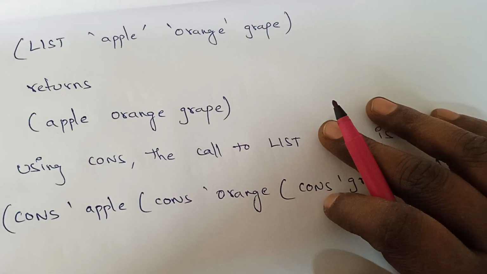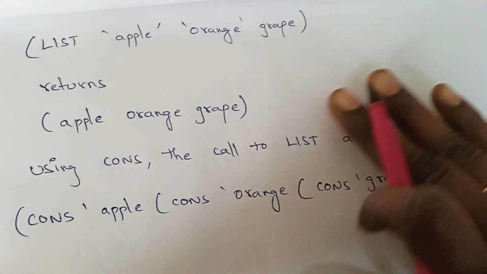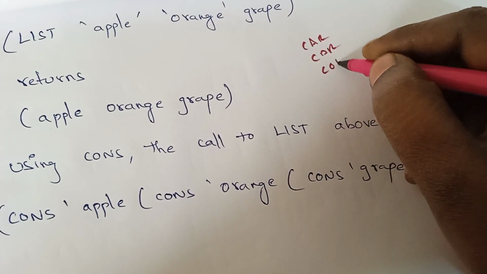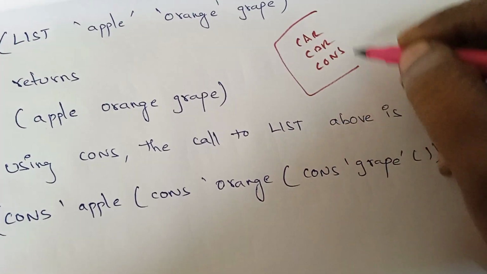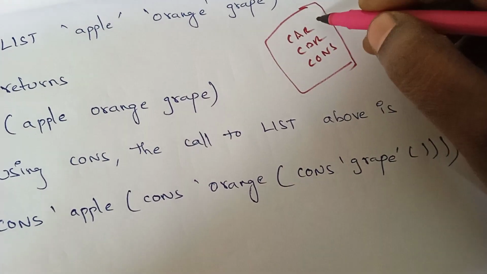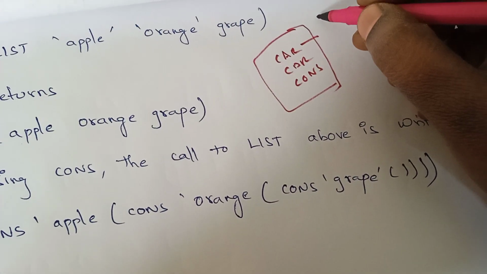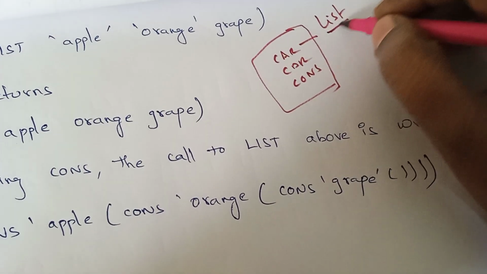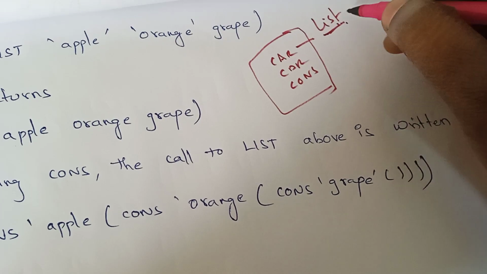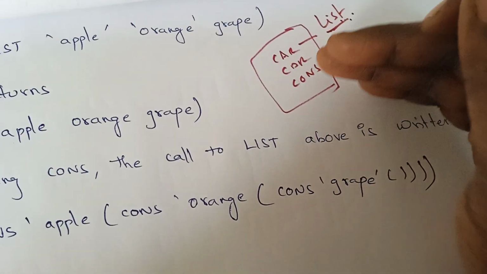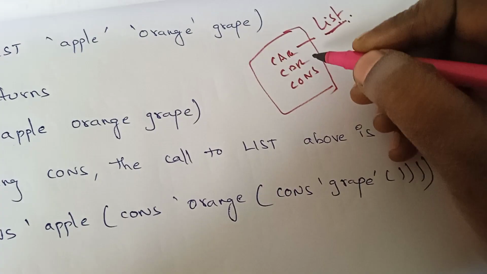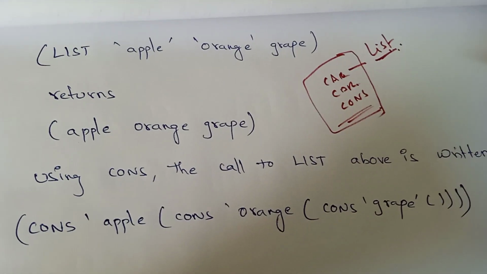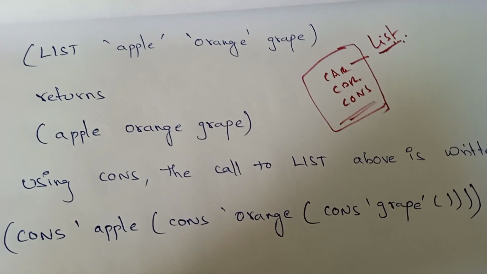Yes, so this is exactly how the CAR function, CDR function and CONS function work in the Scheme programming language. When we take a list into consideration, the list gets divided apart, half part into CAR, half part into CDR. The total part will be in CONS. So this is about the list functions and how they work in Scheme. Thank you.